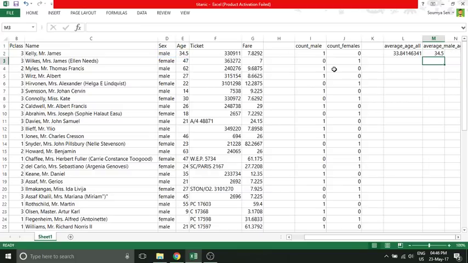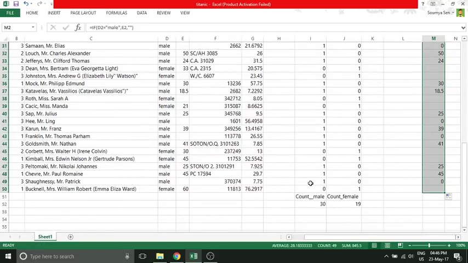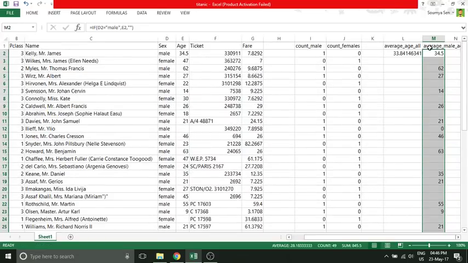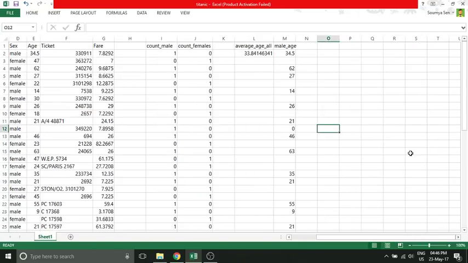Great, awesome. Actually that's male age, sorry. This will print all the male ages. Now one of the problems is it prints 0. If this is blank, it prints a 0 here.